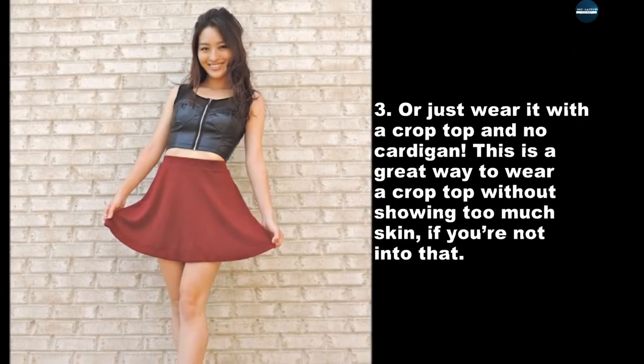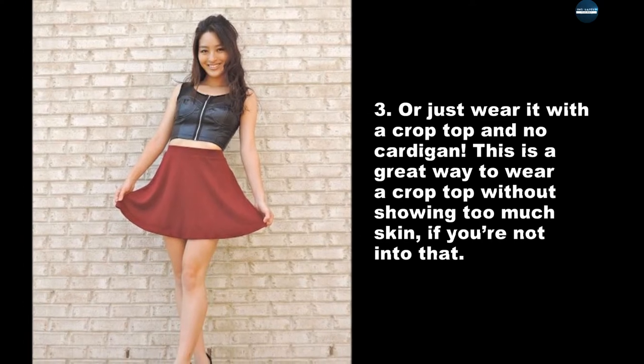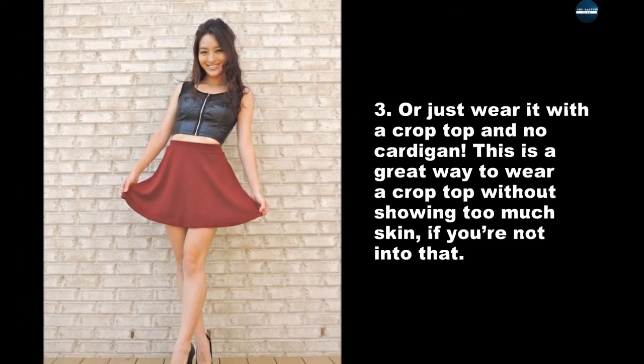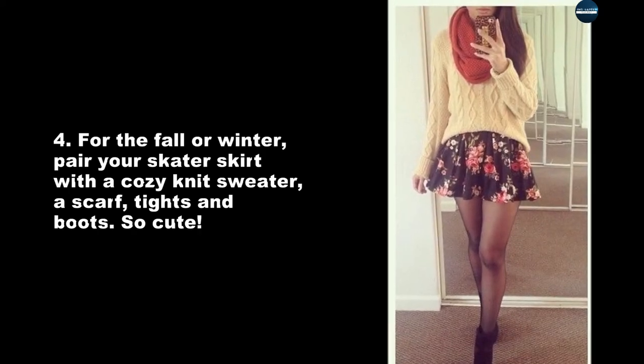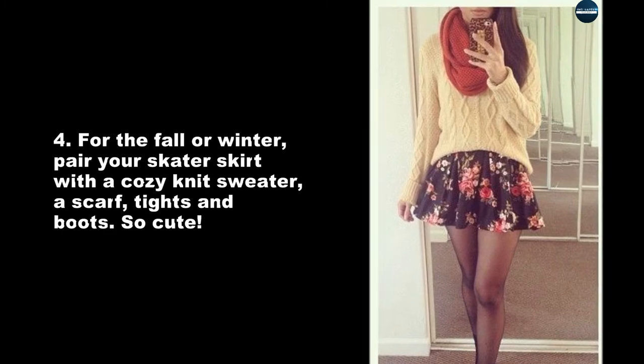Or just wear it with a crop top and no cardigan. This is a great way to wear a crop top without showing too much skin, if you're not into that. For the fall or winter, pair your skater skirt with a cozy knit sweater, a scarf, tights and boots.